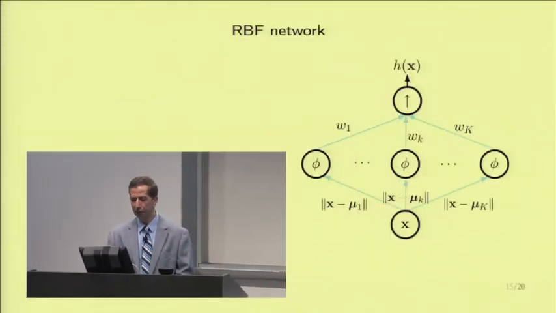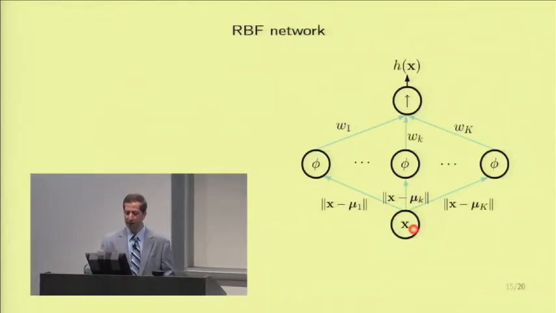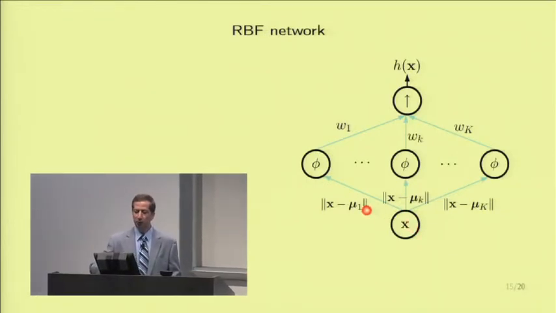Okay, so this is the second link. So we already related RBF to nearest neighbor methods, similarity methods. Now we are going to relate it to neural networks. So let me first put the diagram. Okay, so here is my illustration of it. I have x. I am computing the radial aspect, the distance from mu_1, up to mu_K, okay, and then handing it to a nonlinearity. In this case, the Gaussian nonlinearity.